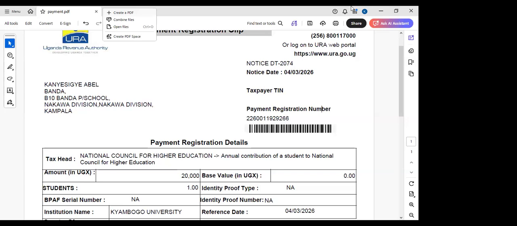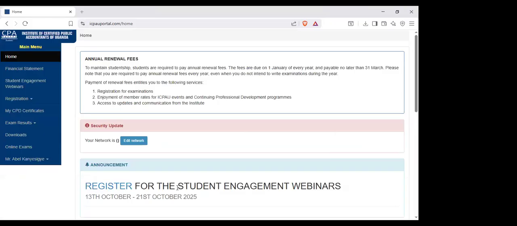and continue, so that your portal can open. So if you're a CPA student, on your main menu, you will see the word registration.